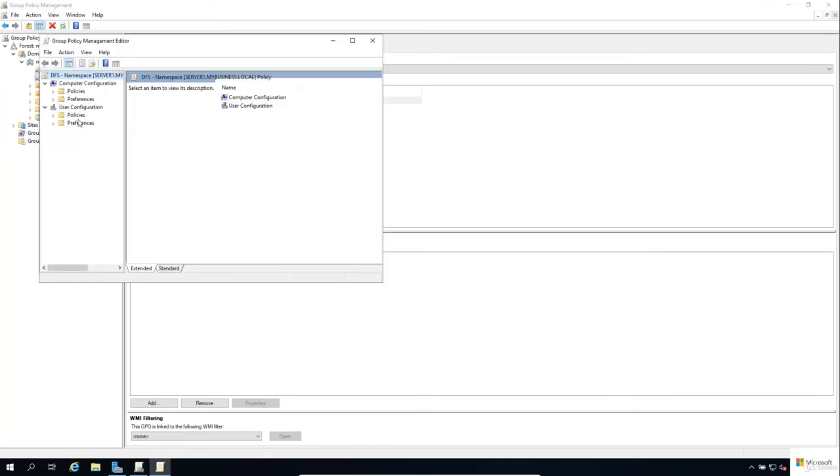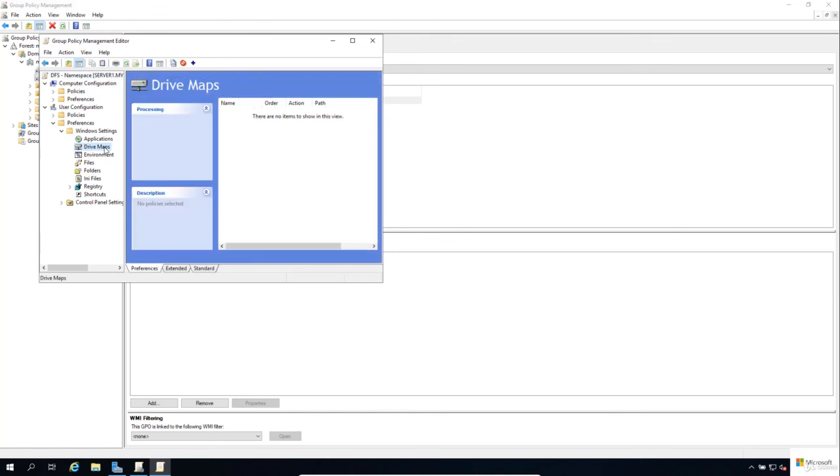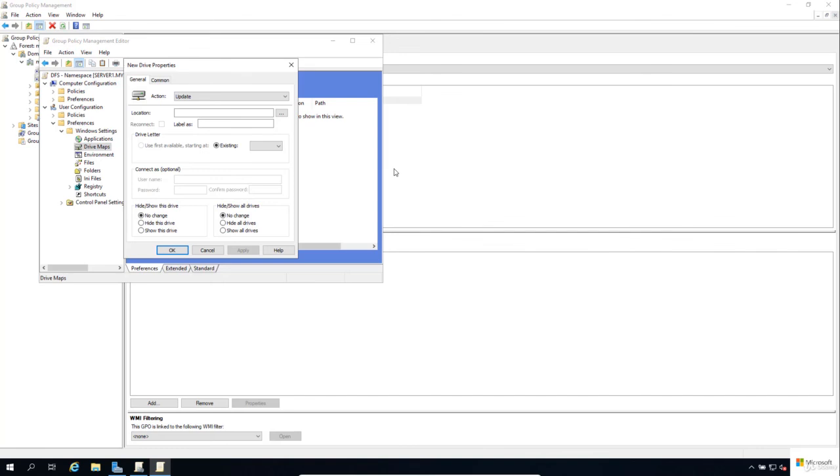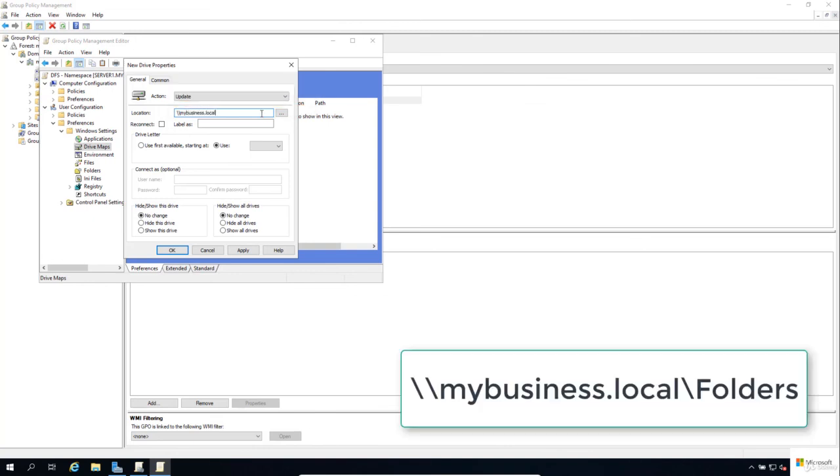So click on Preferences. Click Windows Settings. Click on Drive Maps. Right-click on the identified location. Hover the mouse on New and click Mapped Drive. Select the Update option. In Location, enter the namespace path \\mybusiness.local\folders.